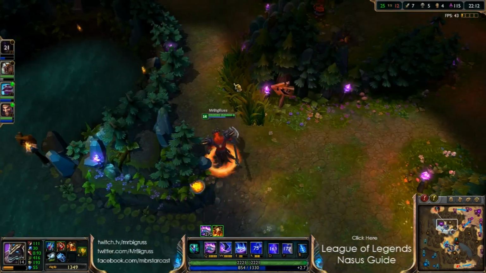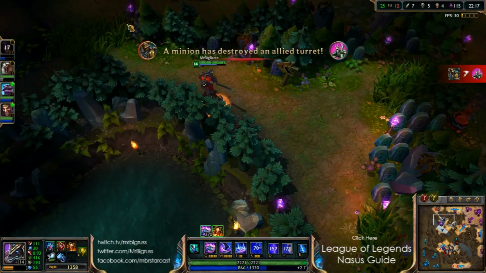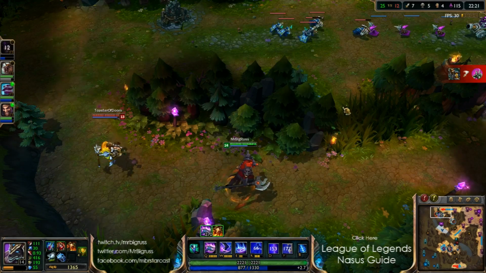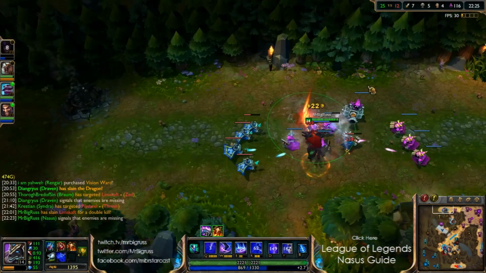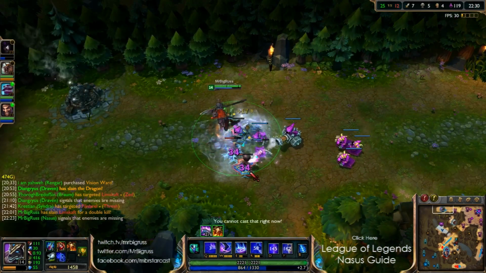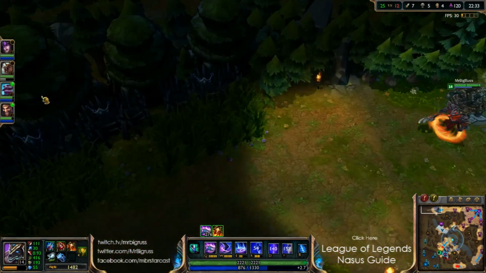But not the end of the world. We'll go top. We lose top, but at the same time, I'm not really that fussed. It's eventually going to go. I just want the farm, if anything. I haven't got a great deal of Q stacks at all this game. Like I say, we have been losing, and it's been under the wave, but the fact I've been dueling so much has really cost me.